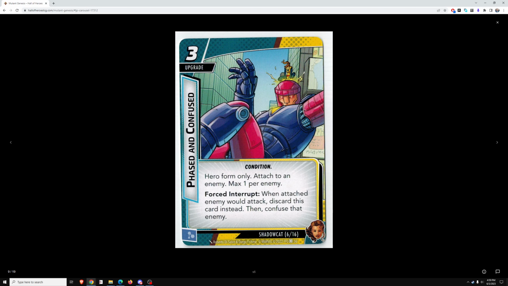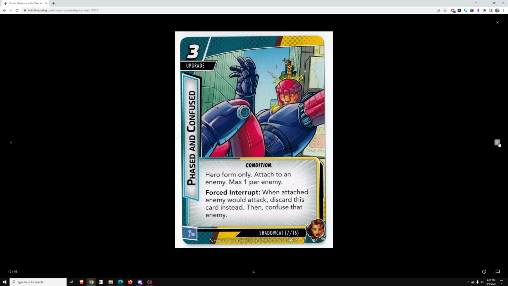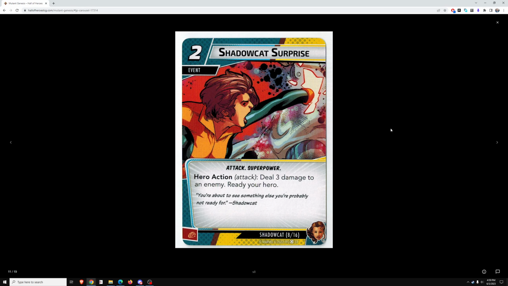Phased and Confused, 3 cost upgrade. When attached enemy would attack, discard this card. Instead, then confuse that enemy. So it's similar to Webbed Up, but you get a confuse instead of a stun, and it costs 1 less. That's good. That's good value for this card. Nothing exceptional, but it's definitely good value. So I like her card so far, though I would like it more if there's any additional resource generation.